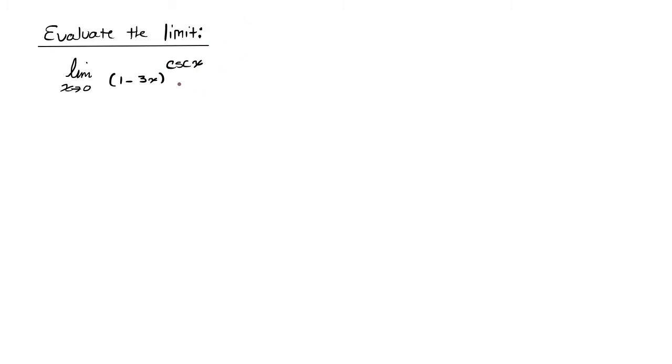Let's think about this function at a value of x equals zero. In which case, we'd apparently be getting 1 minus 0 from 1 minus 3 times 0, and the cosecant of 0. Well, a cosecant is 1 over the sine, so 1 over the sine of 0 would kind of be approaching infinity, and that is one of our indeterminate forms.